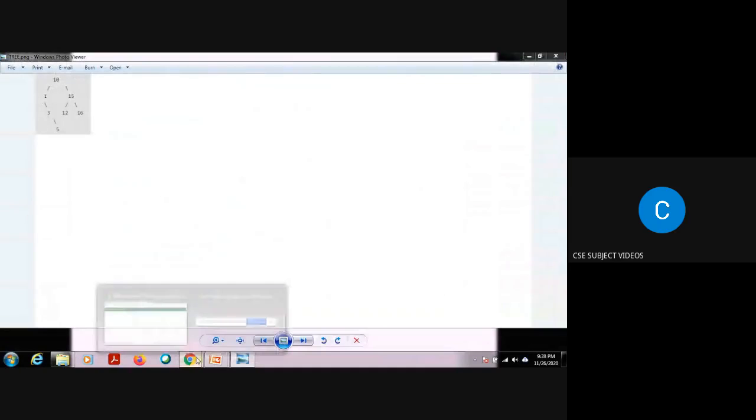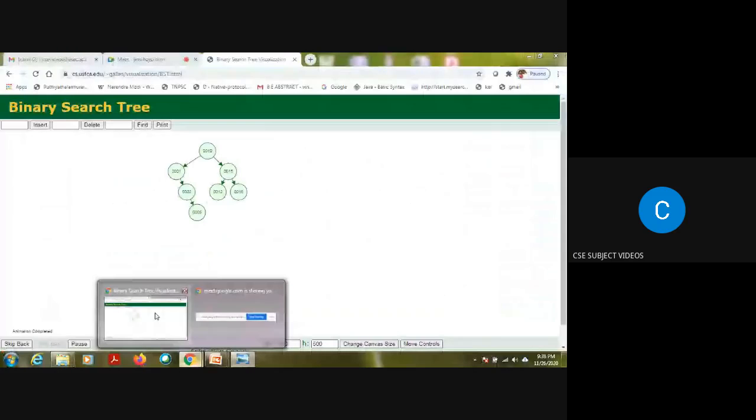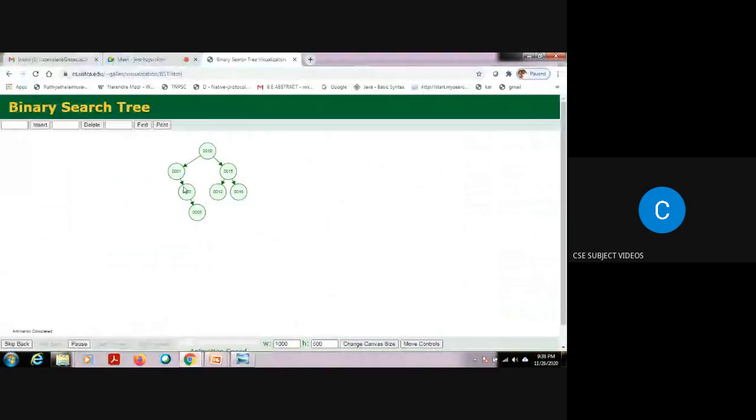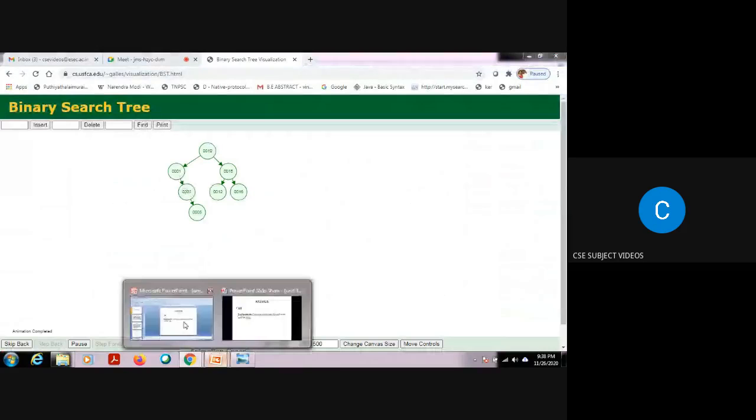The height is 1, 2, and 3. So as we predicted, the height is 3. This is the required answer.